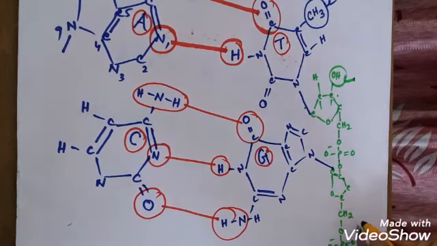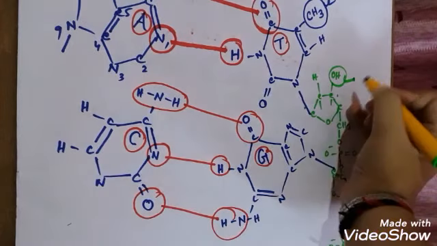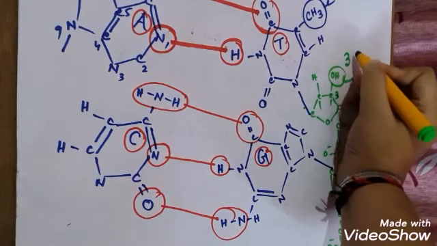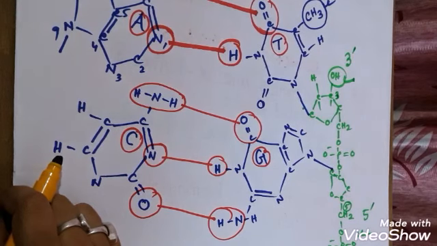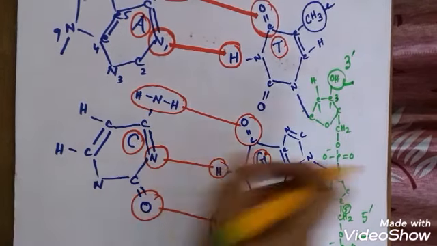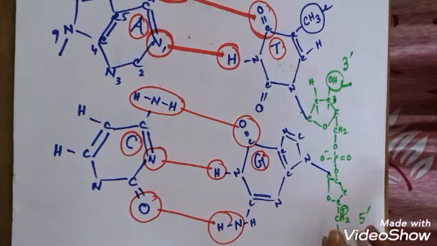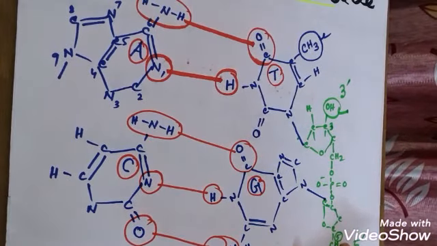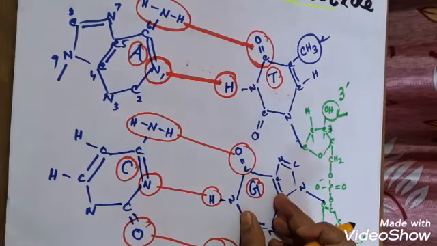So in this case, this 5 denotes the 5 prime strand of the DNA, and this 3 number carbon's OH denotes the 3 prime of another strand of the DNA. And this manner is fixed. This is the phosphate sugar backbone that is present outside, and these bases are present inside.